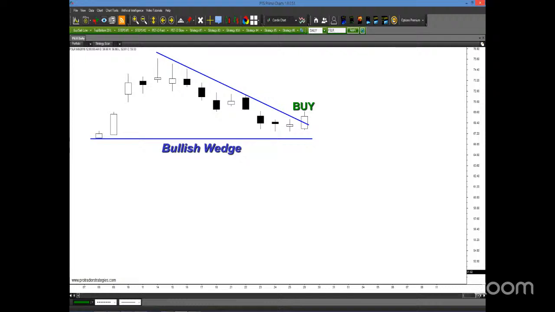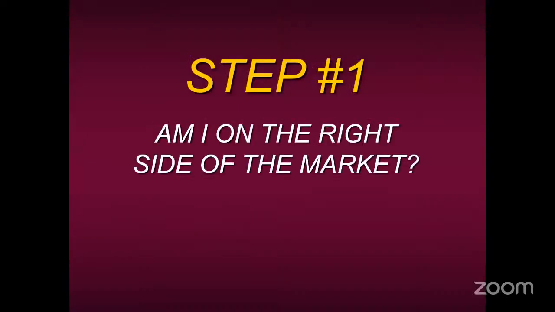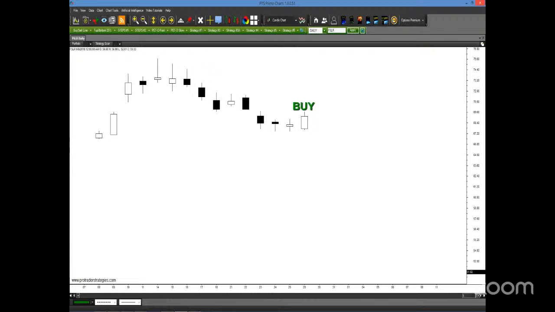All right. But did you follow the four steps? No. Let's follow these four steps once again. Step number one, ask yourself, am I on the right side of the market? In the following example, did we apply the 50-period moving average? No, we did not. So we don't know if we're on the right side of the market. Let's apply it. And as we put the 50-period moving average up there, we see that, well, for a small amount of time it was above, but for the last seven bars we have been below. So the odds are the market is not going to go up.